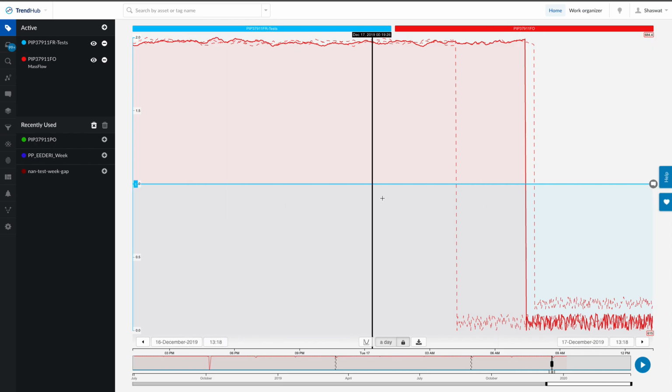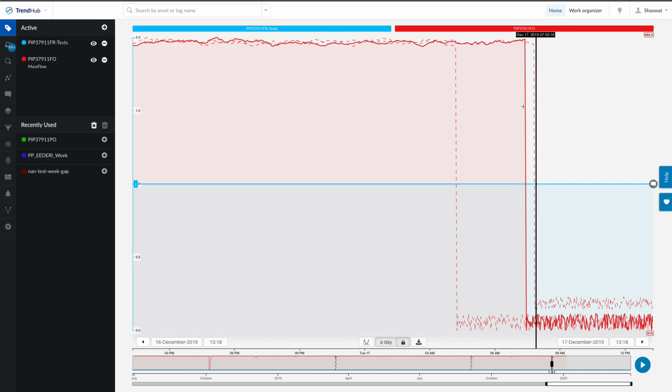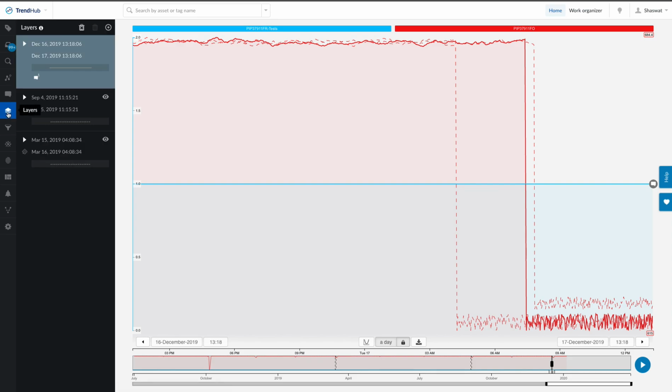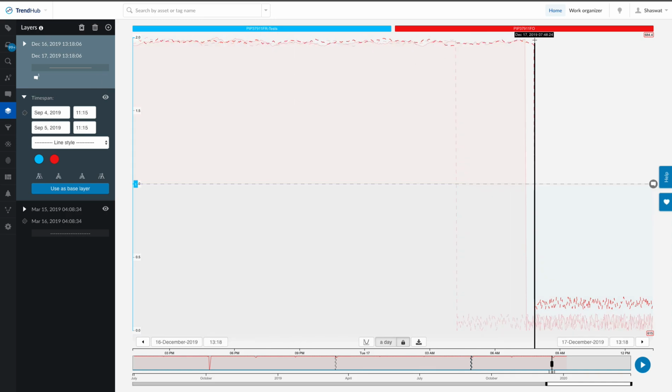So now what we can do, we can compare these events. So we can align these events on top of each other. And the aligning point would be this leak. So I can go to the layer menu and I can align these. So September 4th is this layer. So I can shift it to the left.